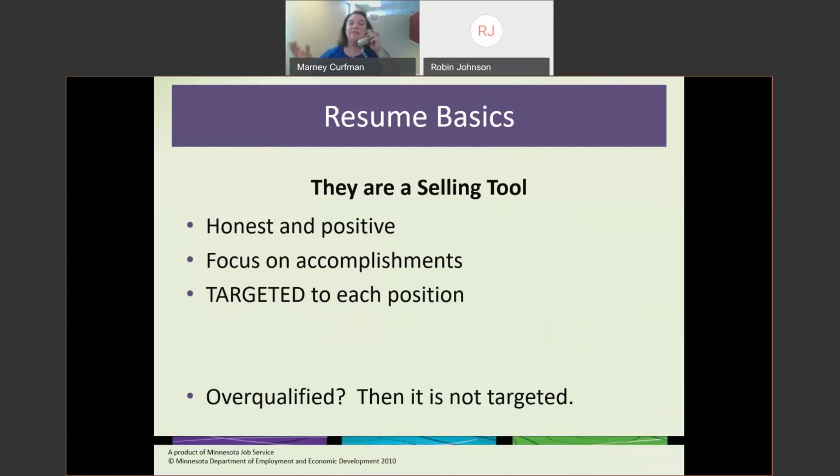So resumes should always be honest because any inaccurate information could cost you your job later. You want to focus on skills and things that you've achieved or accomplished rather than just a history of the tasks that you performed. Employers are most interested in the results. So focus your resume on a particular job. Even if you are just posting a resume to minnesotaworks.net, you are sure to be asked for that objective. What is it that you want? And you'll notice that on minnesotaworks.net, you're allowed to put up 5 different resumes, so you could target 5 different types of occupations.